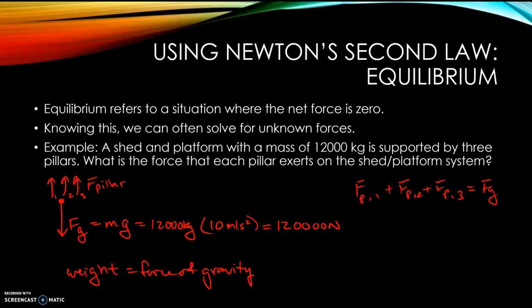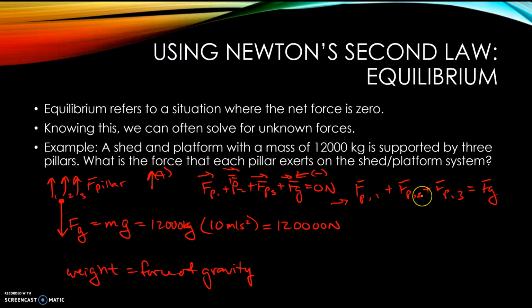Because if I add all the forces together, let's make up positive. So if I add these 3 positive forces and this one negative force together, the whole thing's going to have to be 0. Okay, we could say essentially FP1 plus FP2 plus FP3 plus Fg will be 0 newtons. Keeping in mind that this is actually going to be negative because we're going to be adding these together like vectors. Okay, and so if I rearrange a little bit, I'm going to get this.